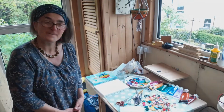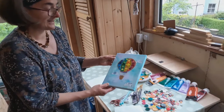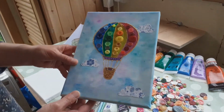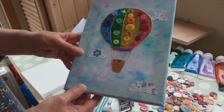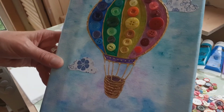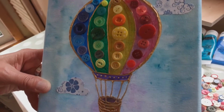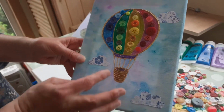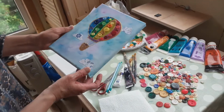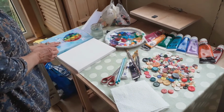Hi there. Today I'm going to show you how to make a lovely little button picture, and this could be really nice for a child's bedroom. So many different possibilities of what you could create. As you can see, it's a mixture of acrylic painting with buttons glued on afterwards. So I'm not going to do the hot air balloon this time.